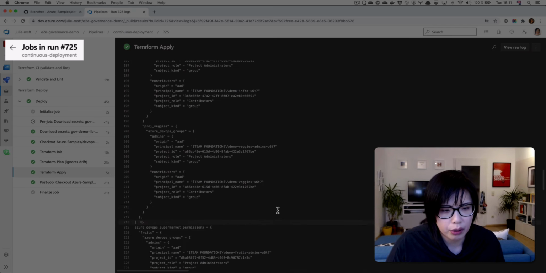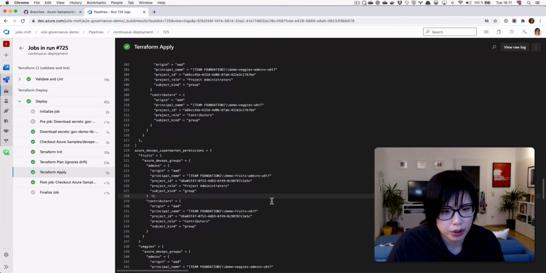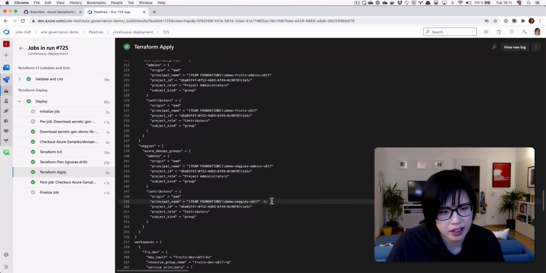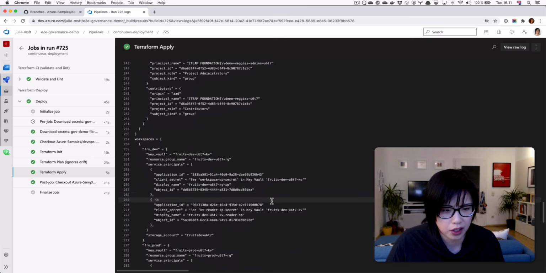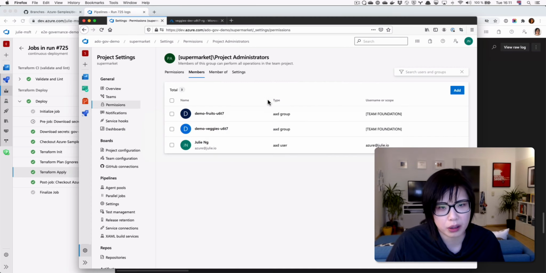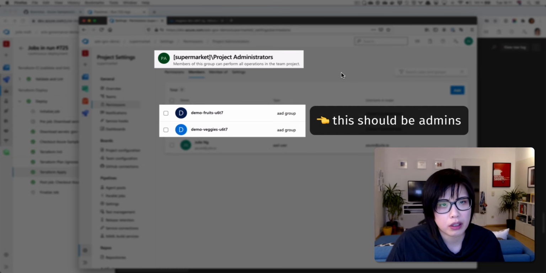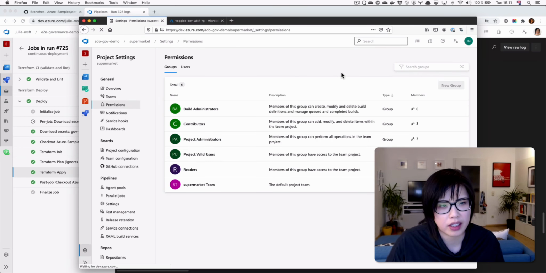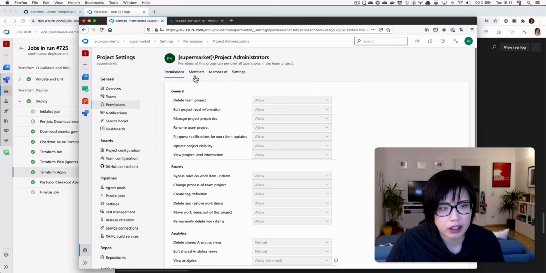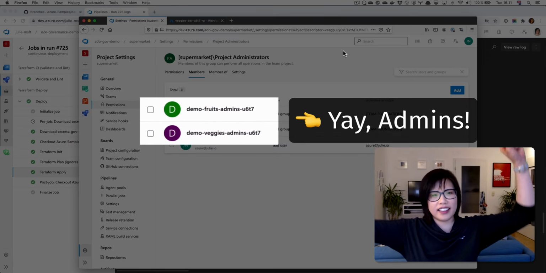So this is an old deployment, and it actually looks right based on the output, which is interesting, and it's scary, right? It means that it gives you a false sense of security that everything's correct, but as you saw when we were actually in here, it was not correct. So this is what it was before. Let's do a refresh and see what it looks like now. Come back in here, go back to members. Yay! Now it works.